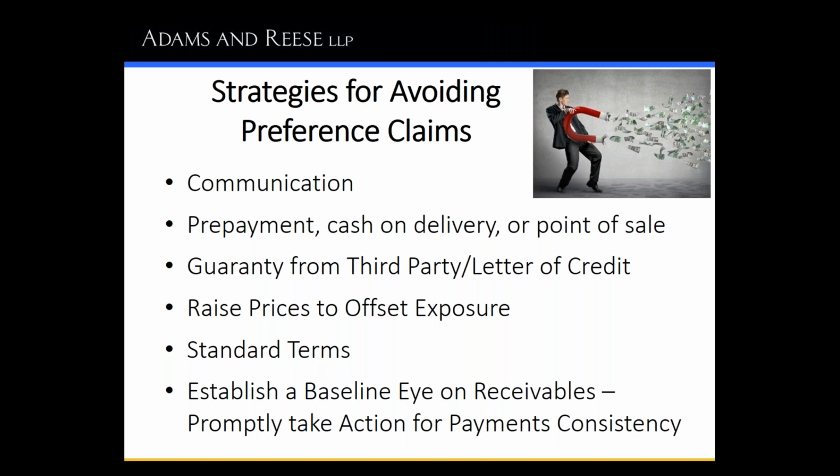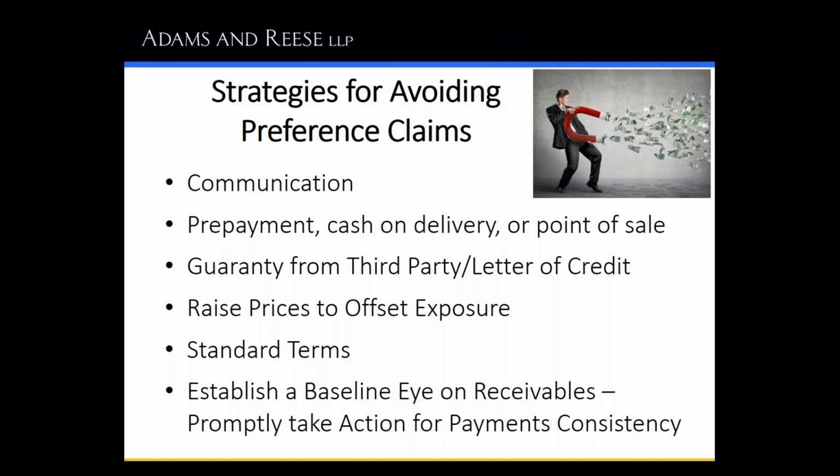Some other things, which I refer to as credit enhancements, and I'll go through these quickly. Getting a guarantee from a third party. This goes to the element that the payment has to be by the debtor. So if your customer has an owner or an affiliated company, getting a guarantee from that affiliated company or owner that would cover the payment. If there's a late payment, perhaps you want to call the guarantee, you get that payment made by that third party. That's not a payment by the debtor.